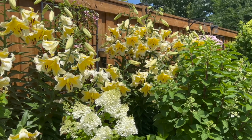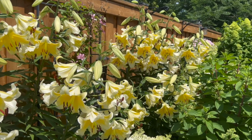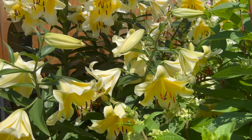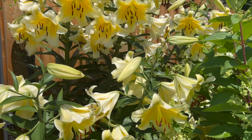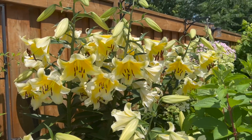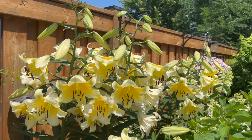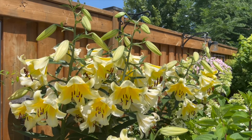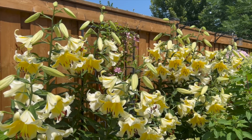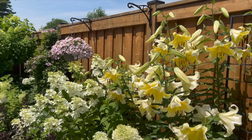And in this view, you can see my giant Serrano lilies have just started to bloom. And the scent, like I said before, is super strong. And last night when I was out, I could truly say that I wanted to sleep in the garden, because the scent was just so soothing. I know it might be a bit too strong, because I know people who've said to me that it's too intense, but I actually love it. It's hard to describe, and I'm not very good at describing scent, so I'm not going to even try, but I think it's one of the most beautiful scents. Besides all the David Austin roses, this is the next best thing that I have in the garden.